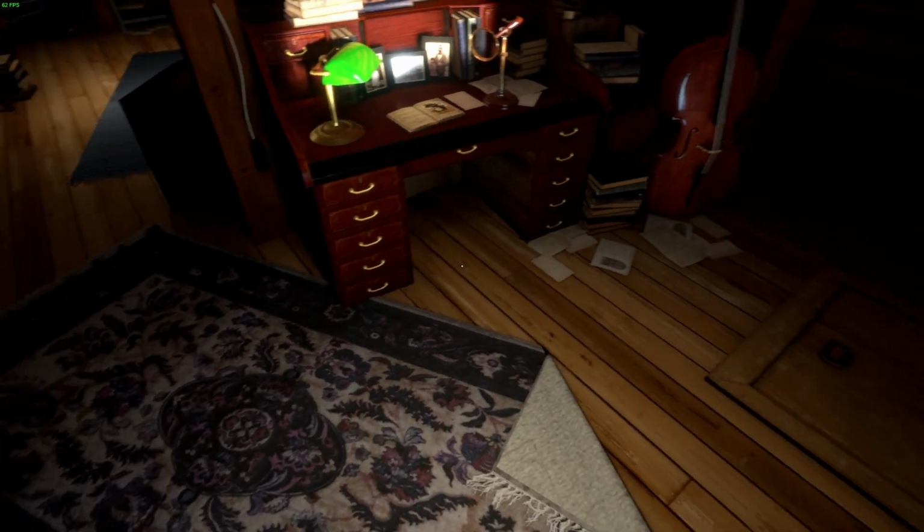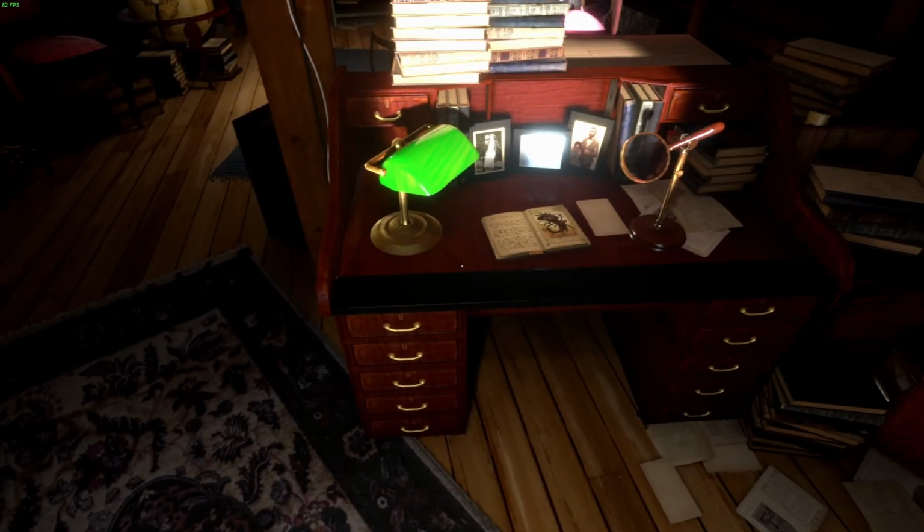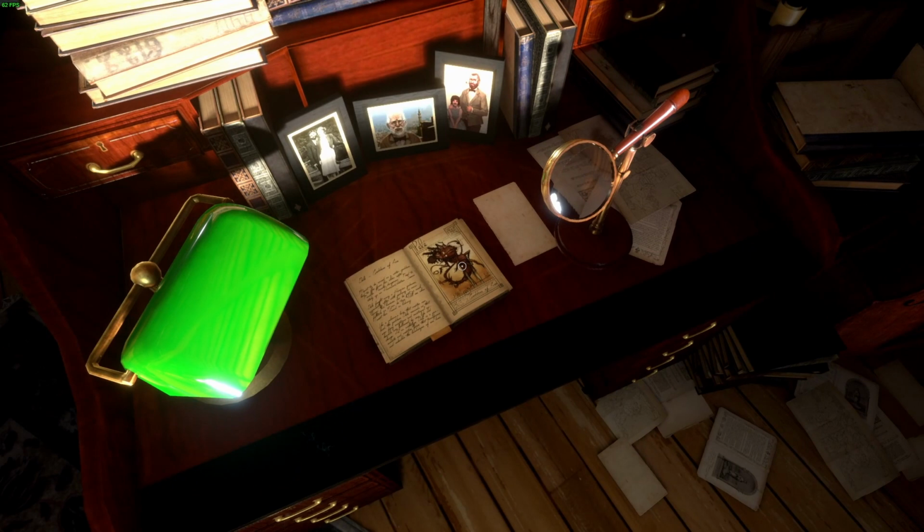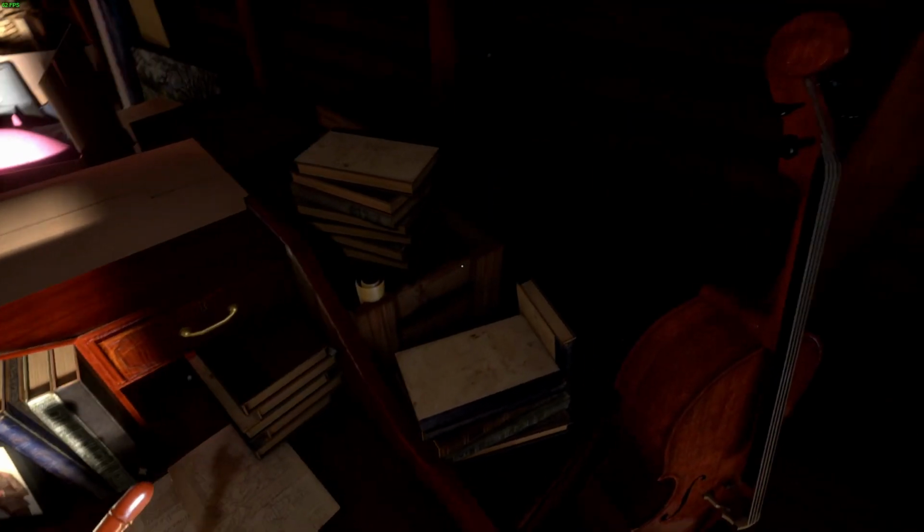Alright. Let me see, are there any other pages I can pick up? Because that was journal entry page 2. I would like to find all the journal entries, because why not? So here's Pele, or his drawing of Pele.